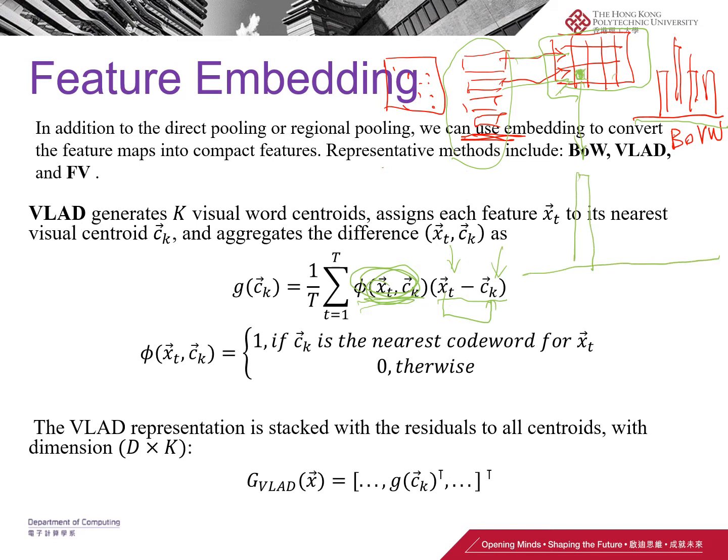And for different words here, many other feature vectors have been assigned there. We use this formula to calculate the average difference as well. So by repeating that for all the words in the codebook, we will have a VLAD histogram, which corresponds to this part. It's very similar to BoVW, but it calculates the histogram in a different way.